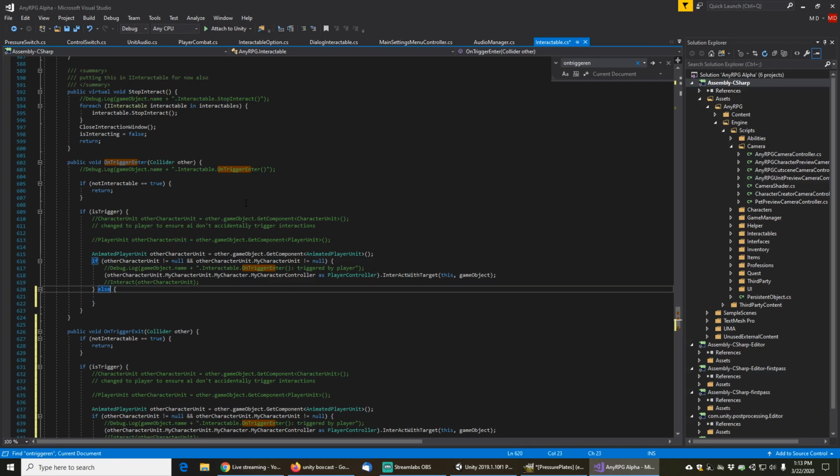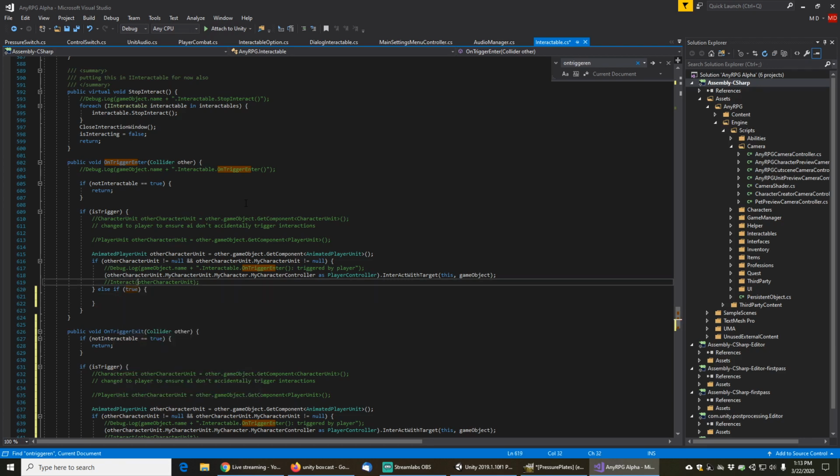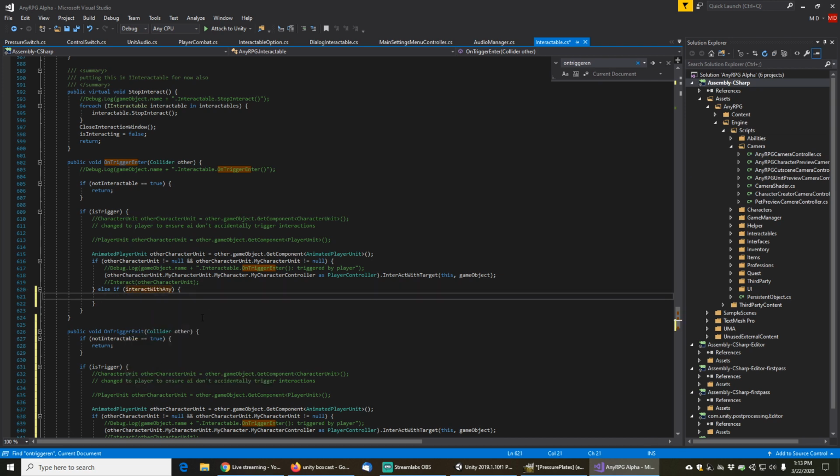And actually this should be an else if. If we can trigger on any or interact with any, basically, then we want to interact with this object and basically send in the player's game object.